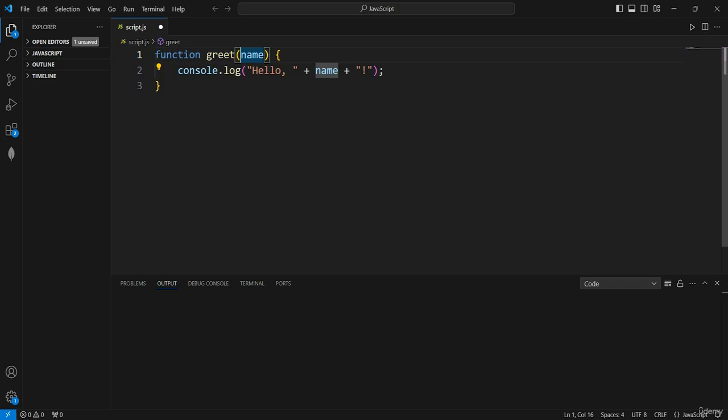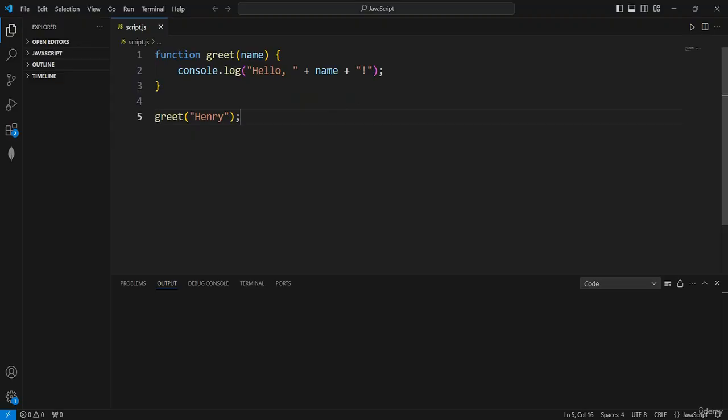Now starting the example for parameters and arguments. We have a function called greet that takes a parameter, name, and when you call the function you pass the argument, such as the person's name. Outside the function I'm calling greet, and inside I insert the person name I'm creating here. Okay, you are done.